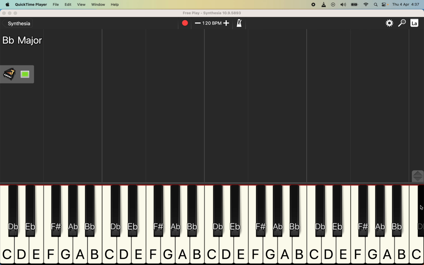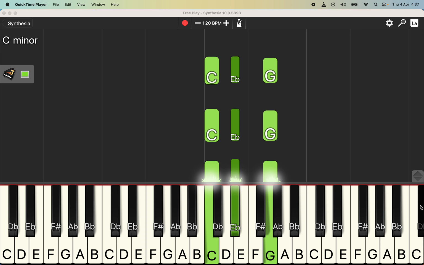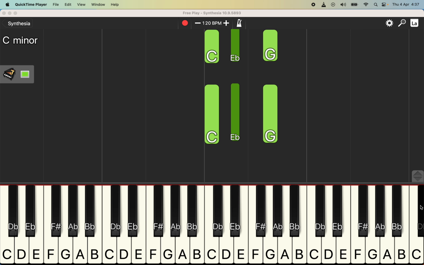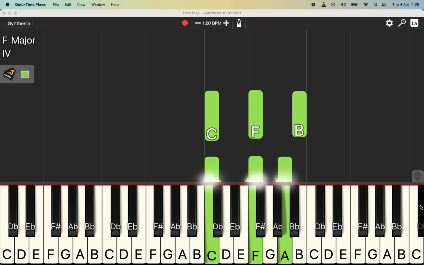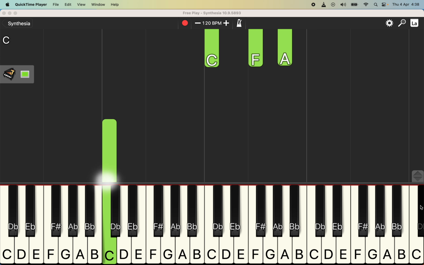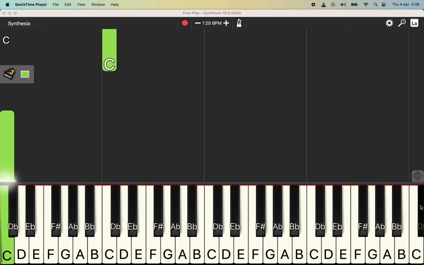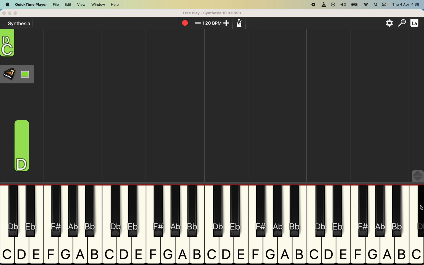Now we're going to move on to the last and final part of the trick. I'm going to use inversions on this hand, so I'm going to use the F inversion and so on, but on this hand I'll just play the bass notes as they go up the scale.